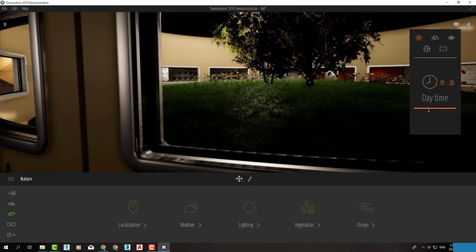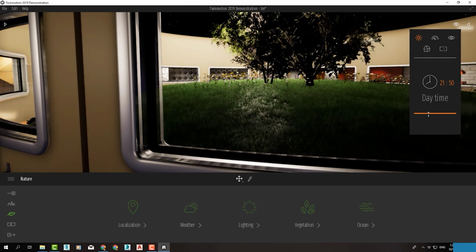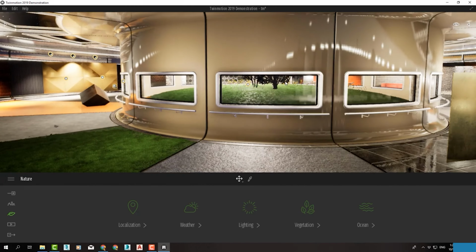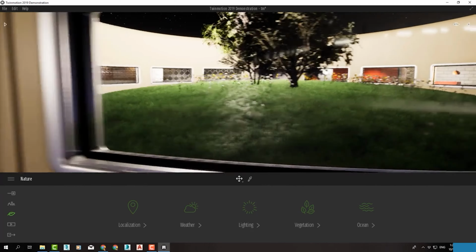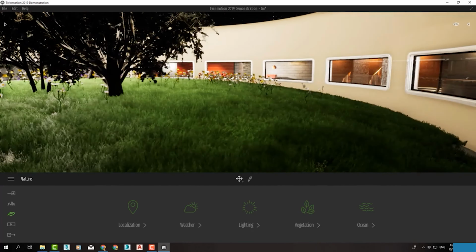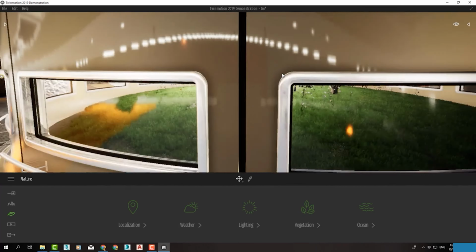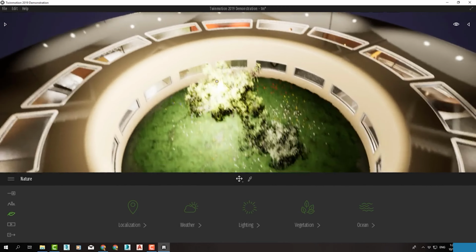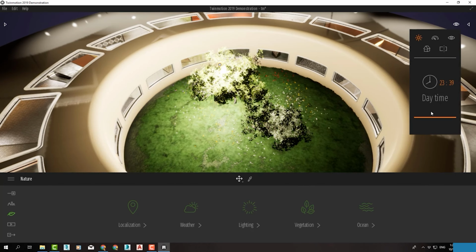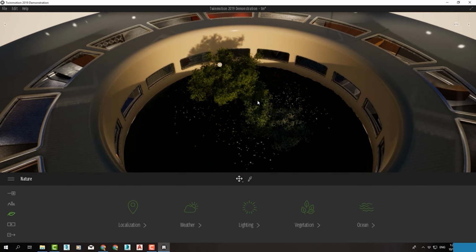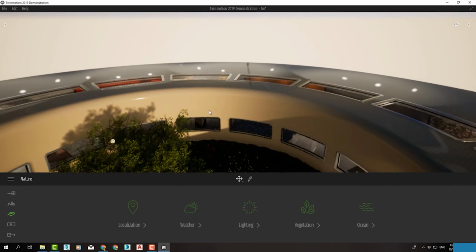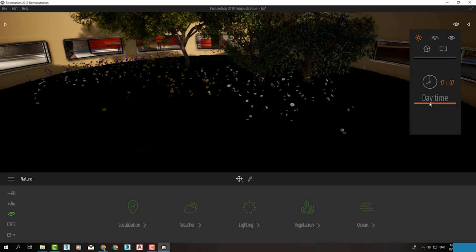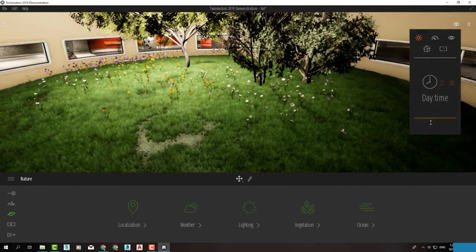If we bring it down, notice it changes the time of the day, and automatically the sky changes and lighting units light up. If we move it up a bit, it will give us dawn time with a yellowish sunlight and soft shadows. So for each time of the day, the whole scene's lights, sky, and shadows change accordingly.